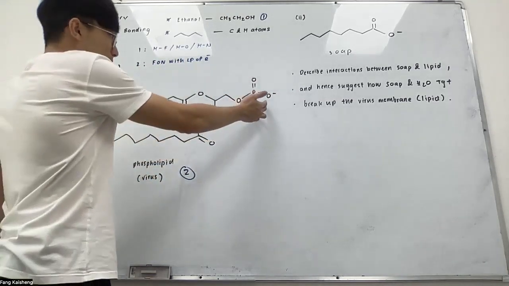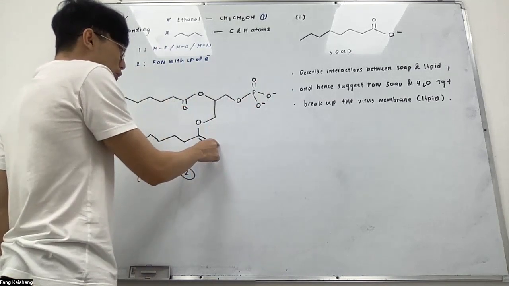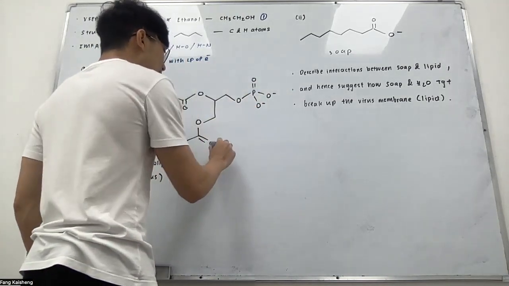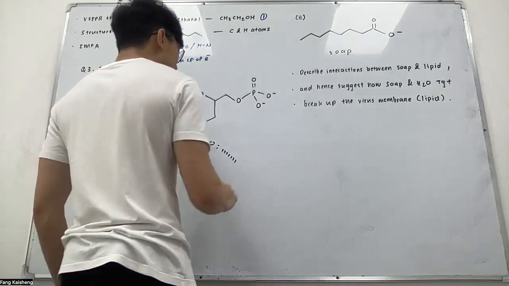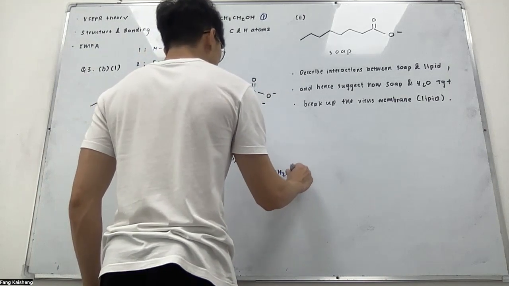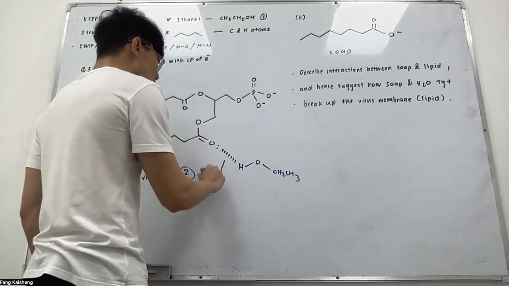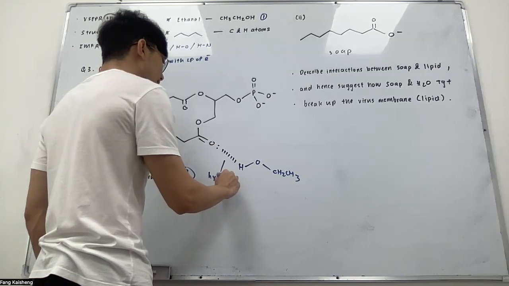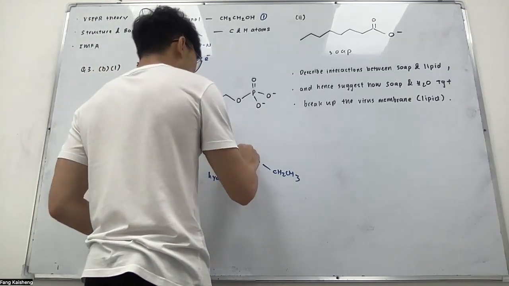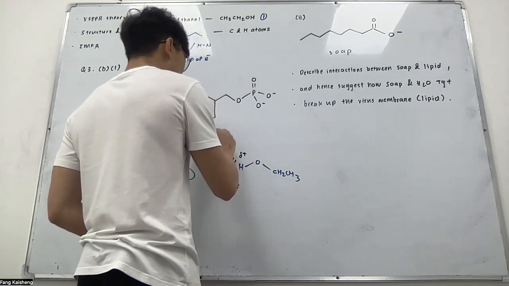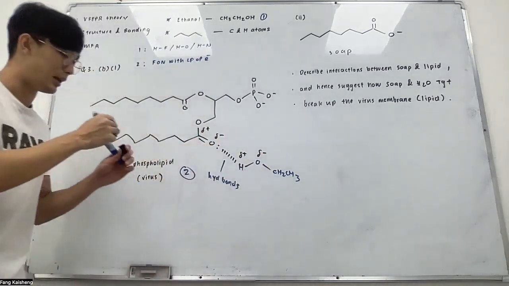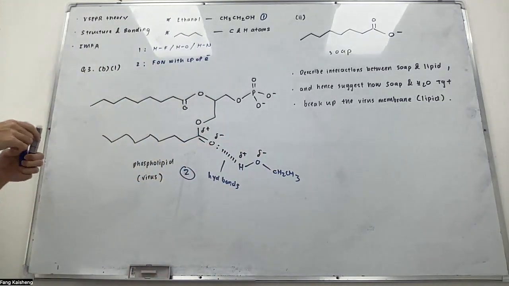So in this case, you might see negative charges, it's okay as well. You want to put the lone pair here, fine. I'll show you at least 2 answers. This oxygen has a lone pair, which you need to show, and then it hydrogen bonds with the H bonded to the O of the CH3, CH2. All I need you to do is label the hydrogen bonds, and at the same time, show me all your partial charges. Here is partial plus, here should be partial minus, here partial plus, partial minus. So it comes in steps like that. That's one possible answer.